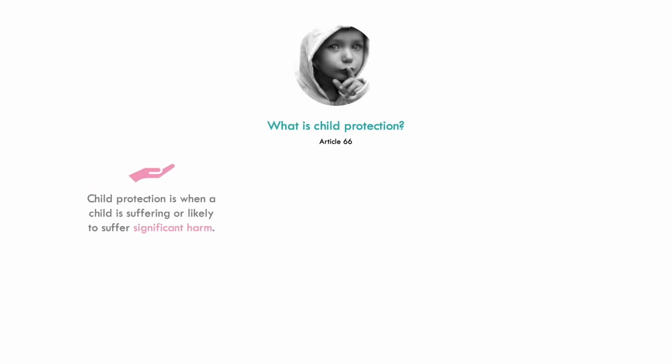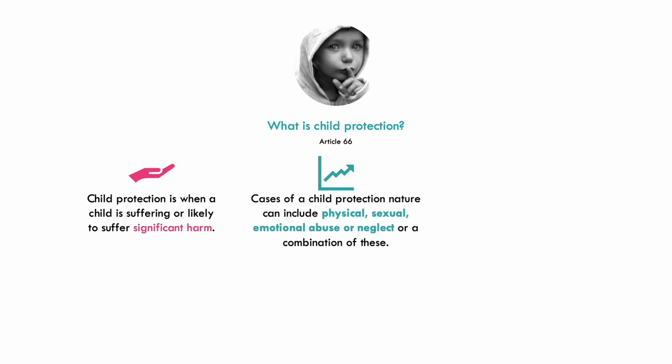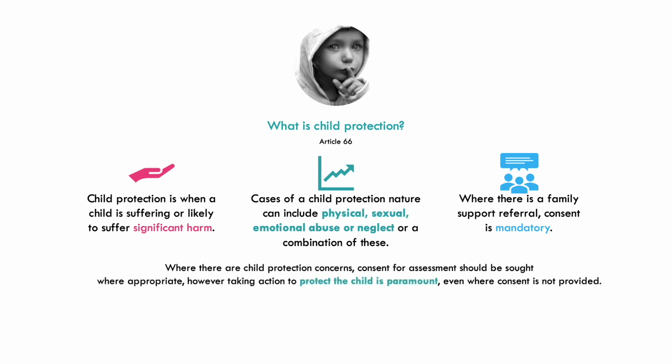Child protection is when a child is suffering or likely to suffer significant harm. Cases of child protection nature can include physical, sexual, emotional abuse or neglect, or a combination of these. Where there is a family support referral, consent is mandatory. Where there are child protection concerns, consent for assessment should be sought where appropriate. However, taking action to protect the child is paramount, even where consent is not provided. In cases of child protection, you should always consult with your senior practitioner and team leader.